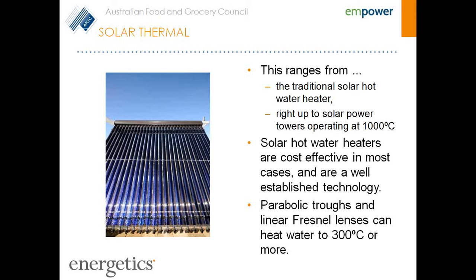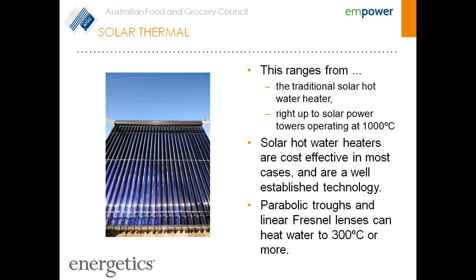Solar hot water heaters are very, very cost effective in most cases, particularly if they're displacing electric immersion hot water heaters, and it's an extremely established technology. Australia was one of the leaders in solar hot water with the company Solahart, which has been around for decades, very well established. The more interesting ones, I said, are things called parabolic troughs and linear Fresnel lenses, and one of the earlier slides pictured the parabolic trough, because they're very good at heating water or other fluids to about 300 degrees or slightly more.